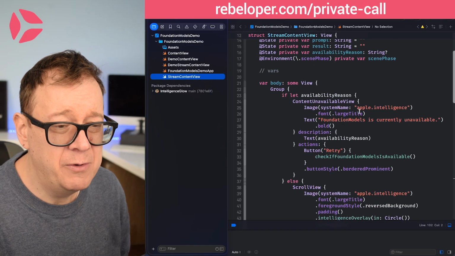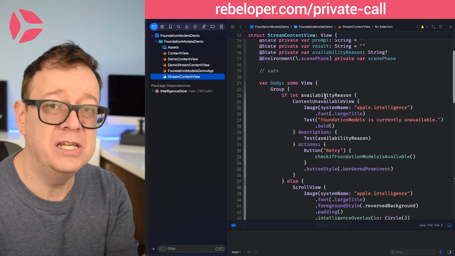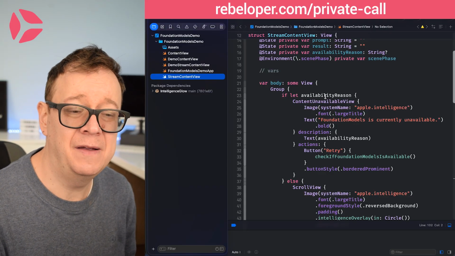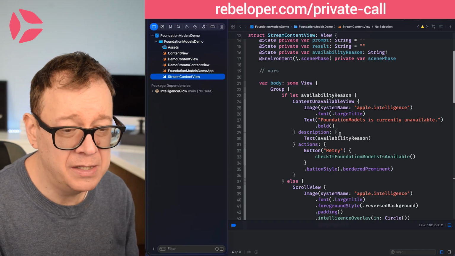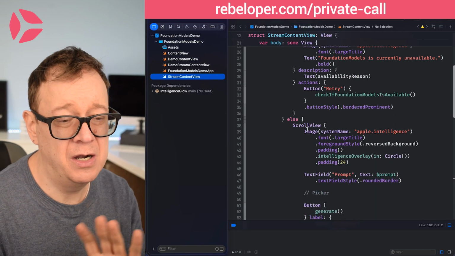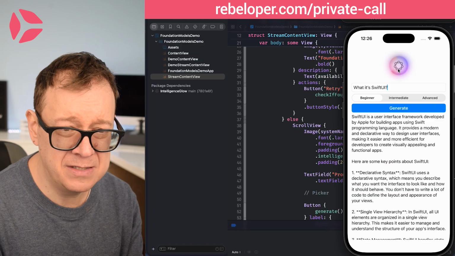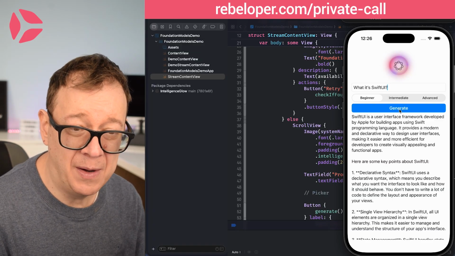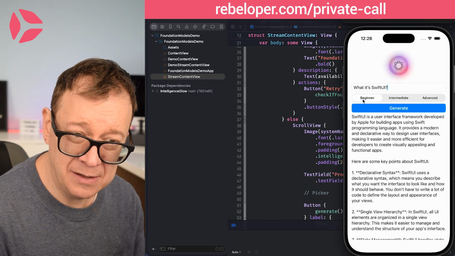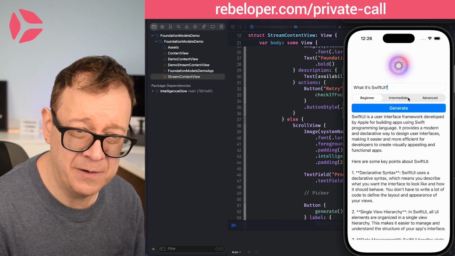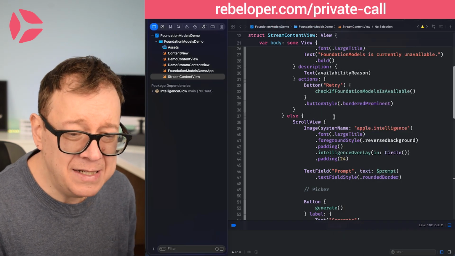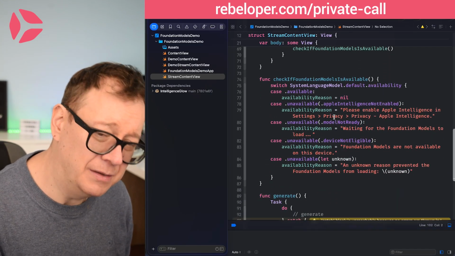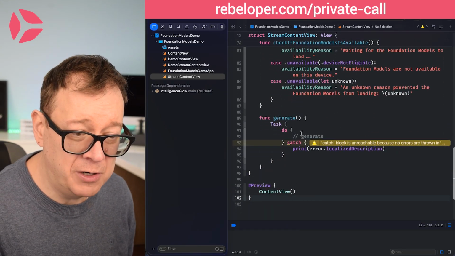But basically, we are checking if AI is available on the device or not. And if it is, then we are going to present this nice animation icon, a text field, and a generate button. We're going to take a look at how we add this picker today. So that's our demo example right over here. It also has errors and our generate function.